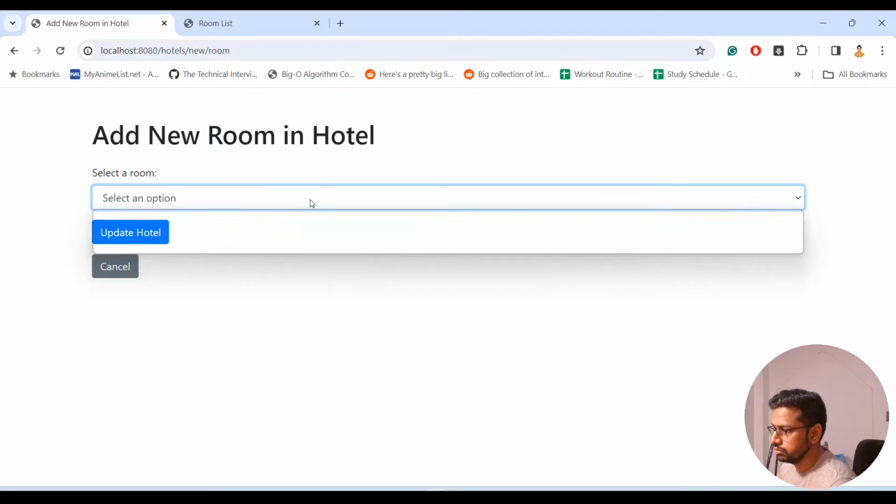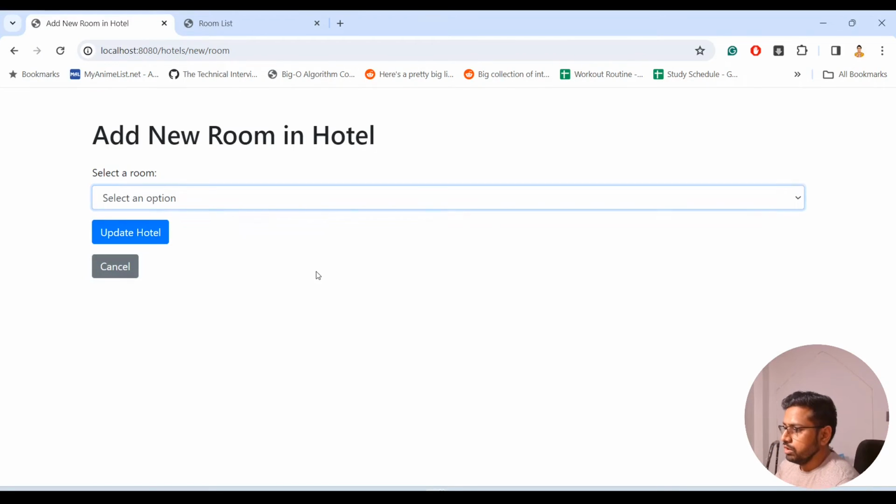This is much better. Alright, now what should happen is when I select a room and click on hotel, then I should be able to see the rooms through a hotel, right?